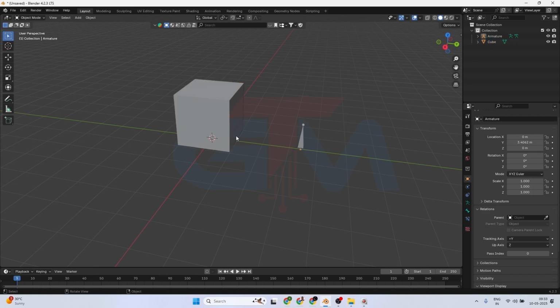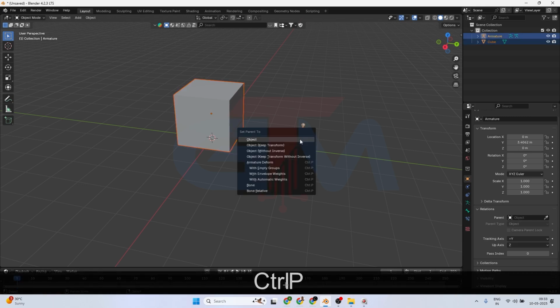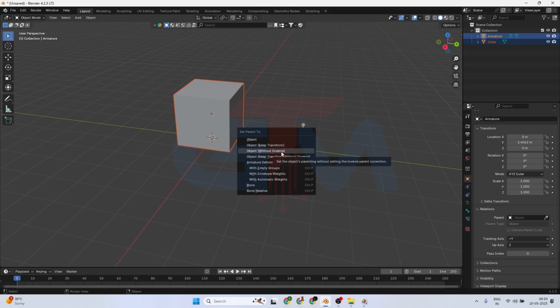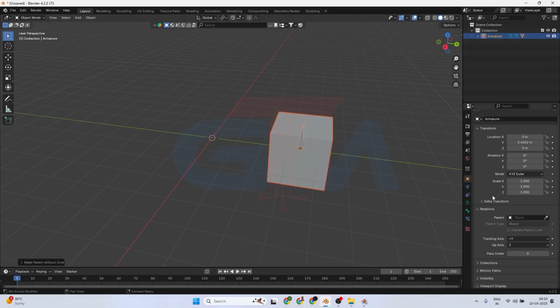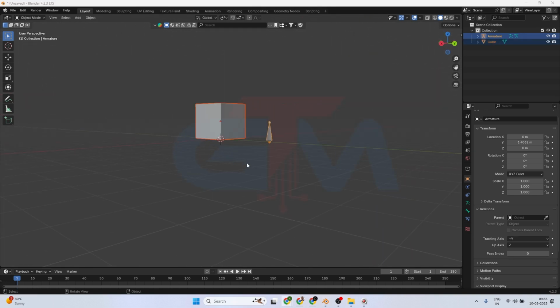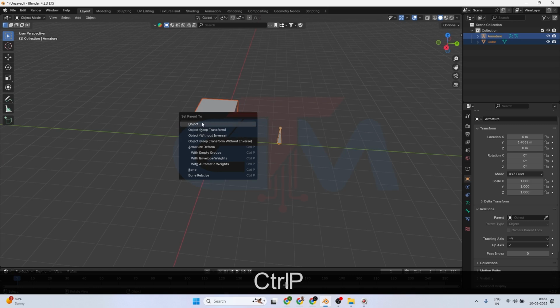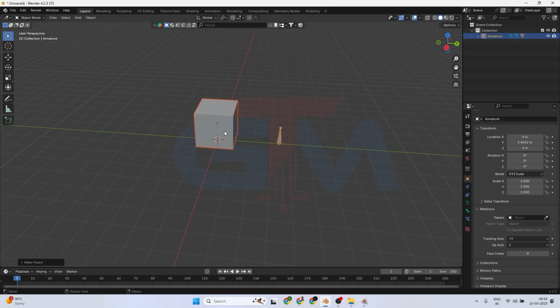The same thing, you can see right now I just removed it. So what I'm doing, I'm selecting this one and this particular thing. If you hit Control P, you can see something called object without inverse. If you click that, the same thing happens here also. If you do the normal thing, Control P, you can see the line it will give, but it is not moving anywhere. It is there only.